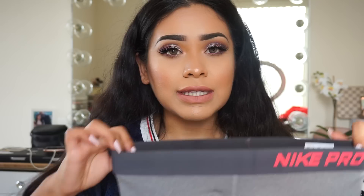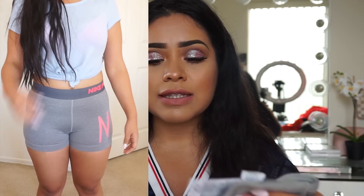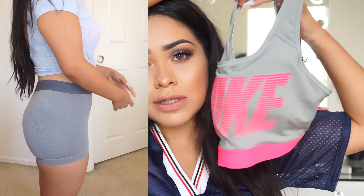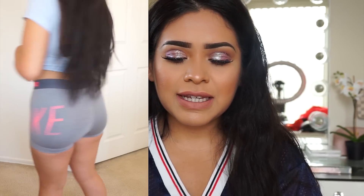Next I got two Nike Pro shorts. I got these at a regular Finish Line and I got both in a medium. These are really tight — they're the dry-fit material and really popular. I would even say to size up. I would honestly sometimes even wear a large, because on my thighs they're tight. I'm going to be trying all of these items on. I really like the gray and the pink — I thought it was a pretty combination. I was lucky enough to also find a similar sports bra at the outlets.